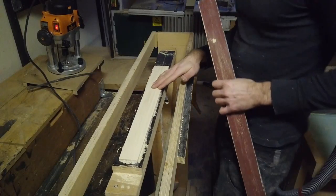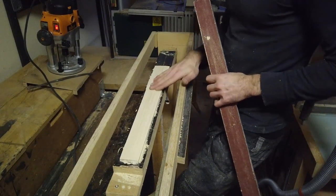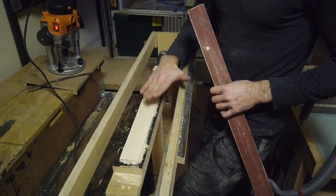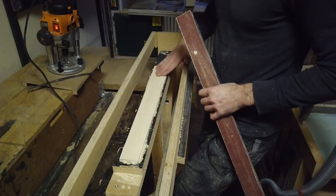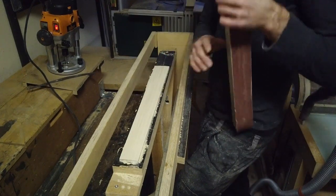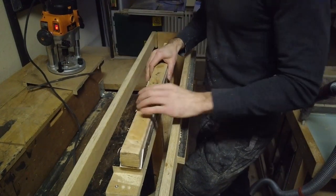Okay, now the radius is on there, and it's not perfect because I didn't take too many passes, but the rest I can easily sand out.